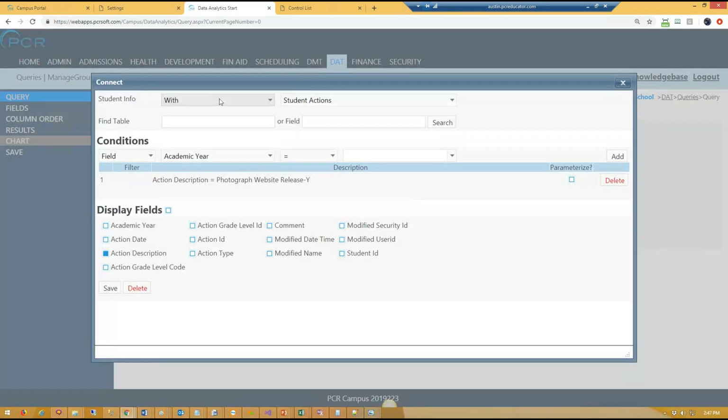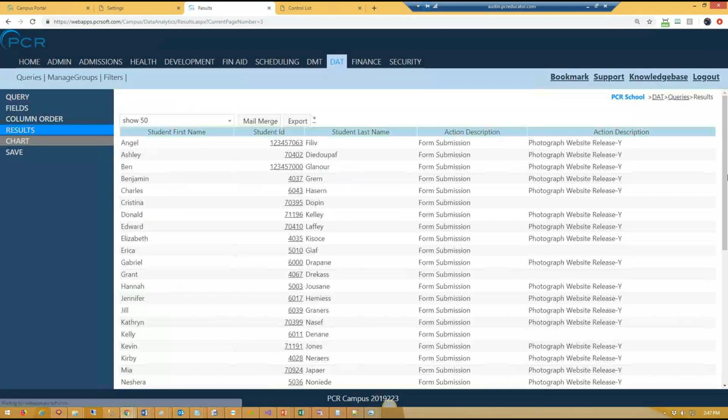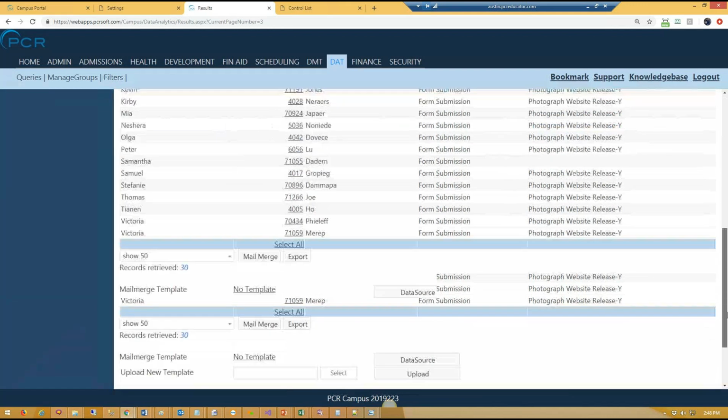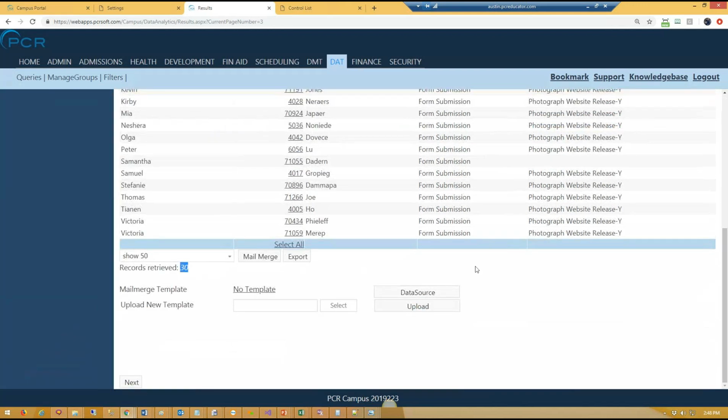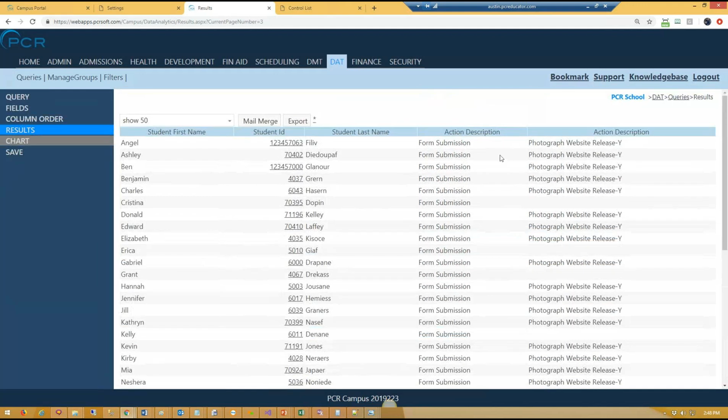So if, instead of with, I select with or without and save it, if they did not select that option, then it'll just be blank. And if they did select the option, then it'll show me the description here. So you can see now I have 30 again, and I can see that these are the students that have selected the option, and the ones that are blank have not selected that option in my forms.